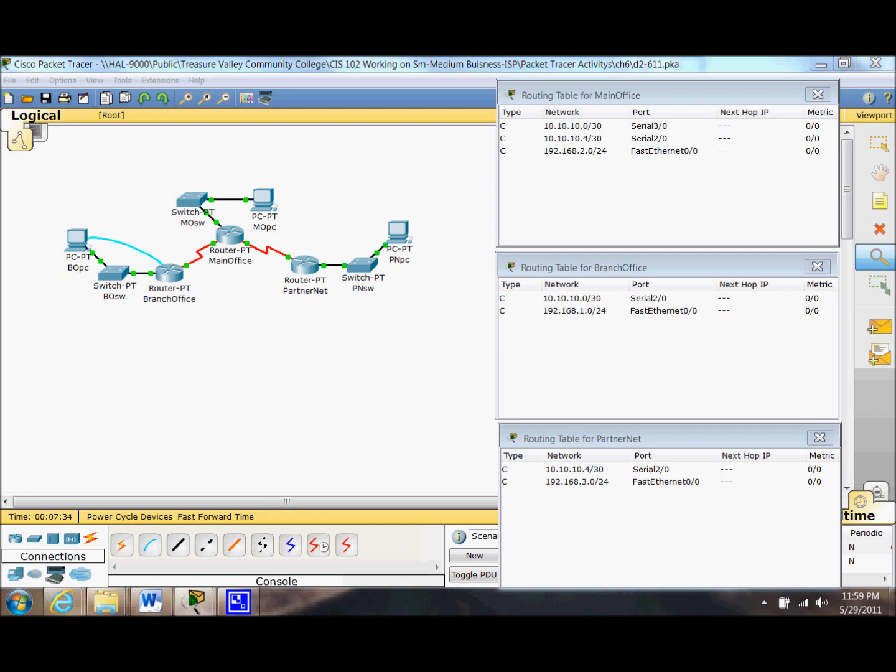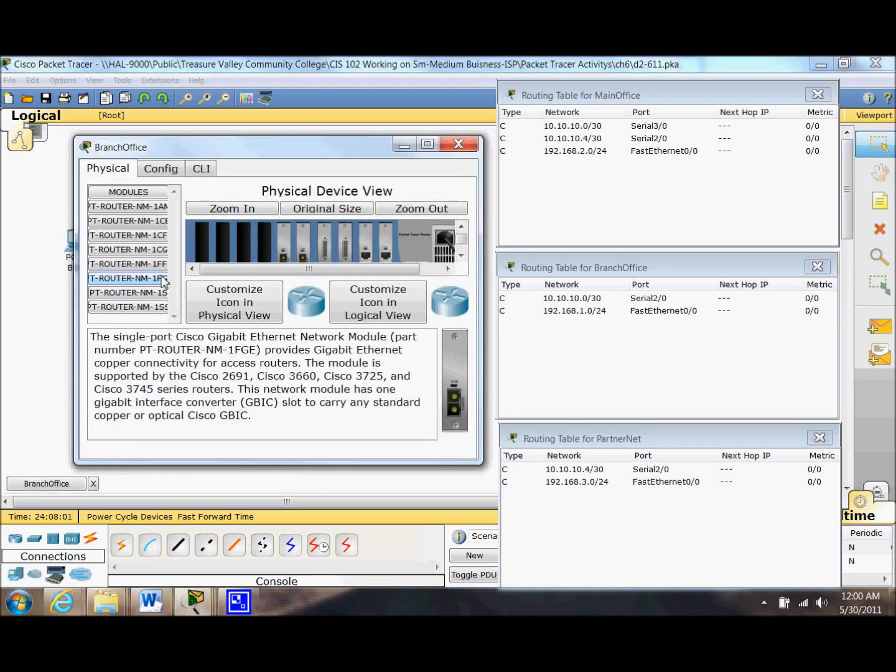Now step 4, we're going to configure default routes on the branch office and partner net router. So this one and this one, we're going to configure default routes. Let's see what we need. Let's go to the branch office.